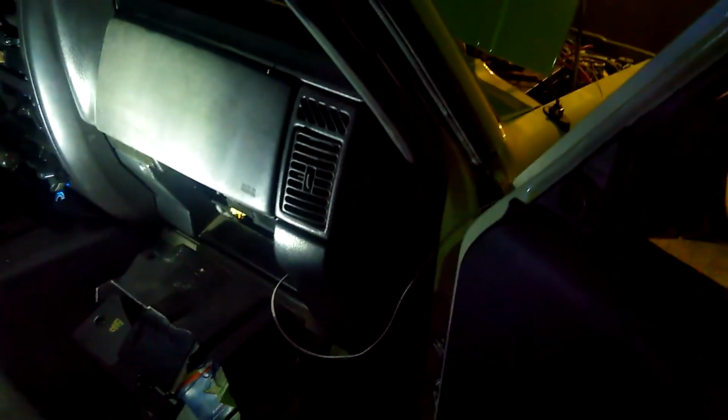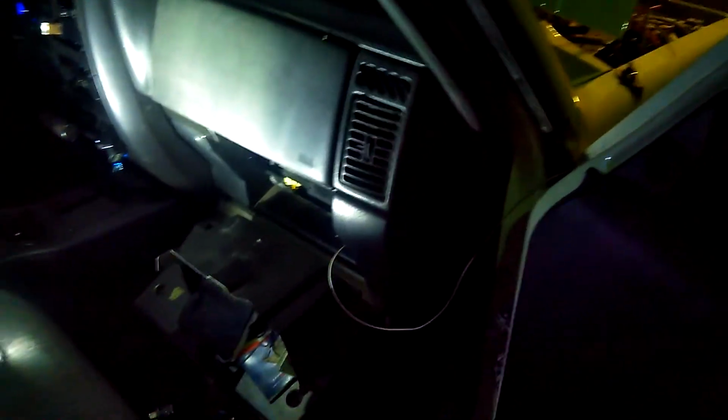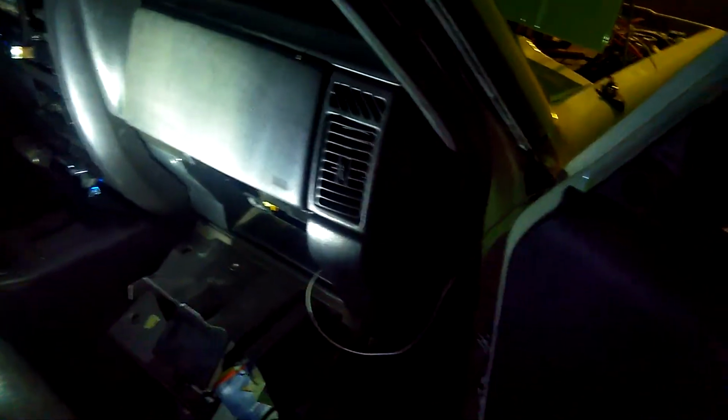So, this is just an idea. I think it's going to work out pretty good, and maybe it'll give you an idea as to how you can fix your blower if you're having this same problem.